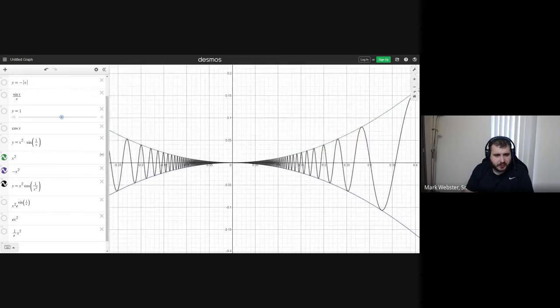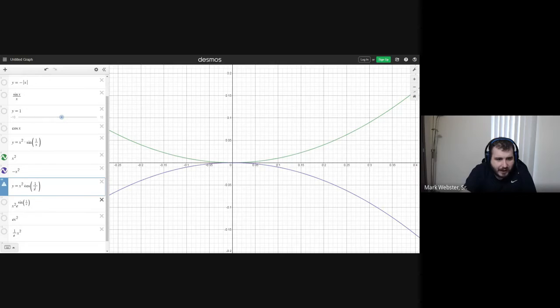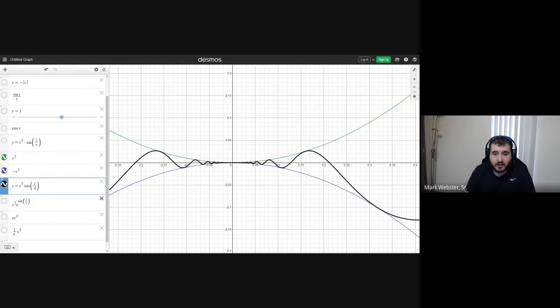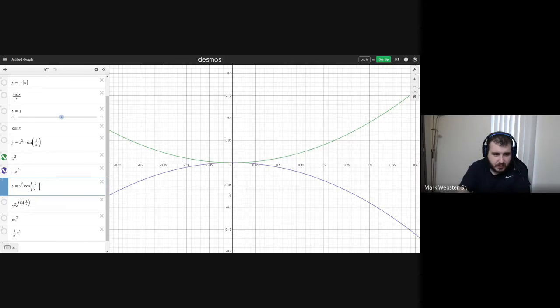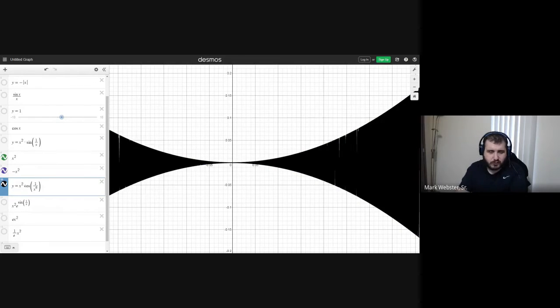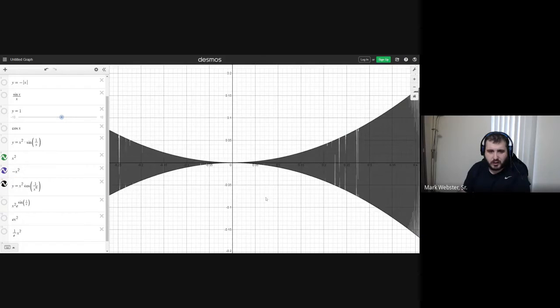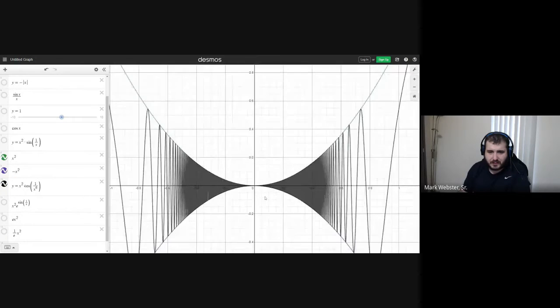I actually didn't check this out before, but the example that I was given was the 1 over x squared graph. I wonder if 1 over x would give the same thing, and it does. You see how it stays in? It doesn't move quite as fast. All this exponent does is it controls how fast the thing wibble wobbles back and forth. I just put it to the 6th power, and look at that.